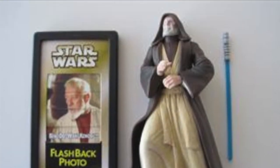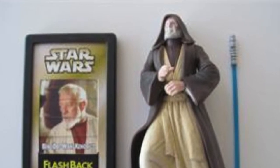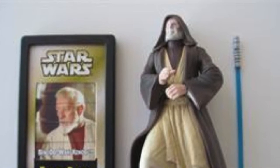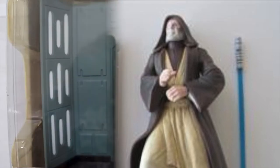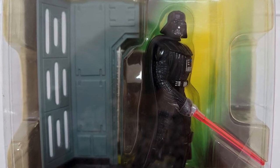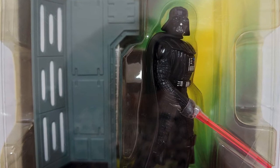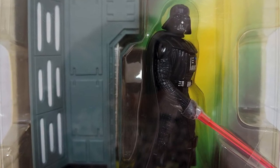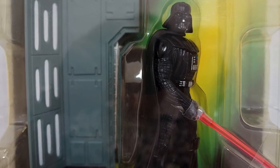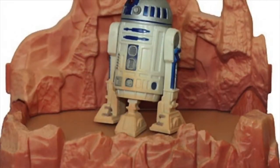It's also interesting to note that for this scene, Obi-Wan always has his hood up. We would eventually get a hood up Obi-Wan, but this figure, in order to hide the battery pack, had his hood down. Vader didn't have this problem as much because he has a large cape and a large, I want to say large chest, large robotic body, so it was kind of easy to hide the battery a little bit more with him than Obi-Wan by making his hood down in the back to hide it.